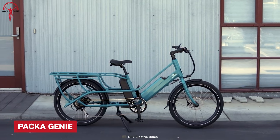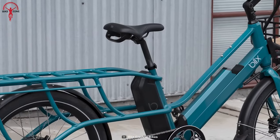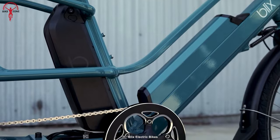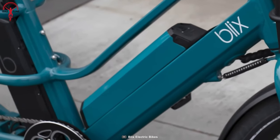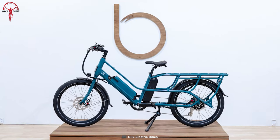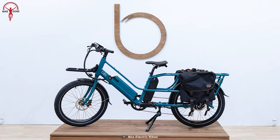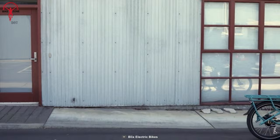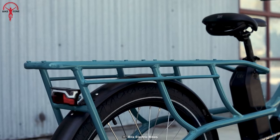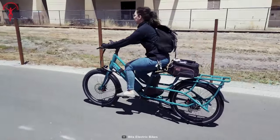Let's end this list with the Paco Genie. Just like the name, this cargo bike acts like a genie to fulfill all the wishes and be a reliable commuter. The Paco Genie has an optional dual battery system with a powerful 750-watt hub motor, making for a fantastic cargo bike. Its incredible long range of 80 miles and the capacity to haul anything from kids to heavy loads may make you think of replacing your car with the Paco Genie. It has all the nifty features that understand how demanding modern city life can get, like an integrated front and rear brake light, puncture-resistant tires, modular racks to organize belongings, and many more.